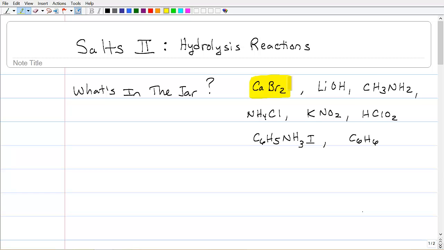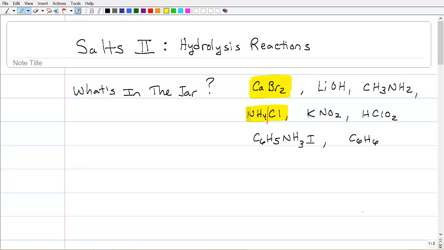Now we look at NH4Cl, and once again we've got a nitrogen sitting there, but look what's bonded to it. Four hydrogens. Because of that, that's an ammonium, and then it's got the Cl. You can see now that there's two different aspects to this particular substance. On the right-hand side is this anion, this chloride, and on the left-hand side this ammonium. That's an ionic compound, and it's made from ammonia and hydrochloric acid. That right there is definitely 100% a salt.